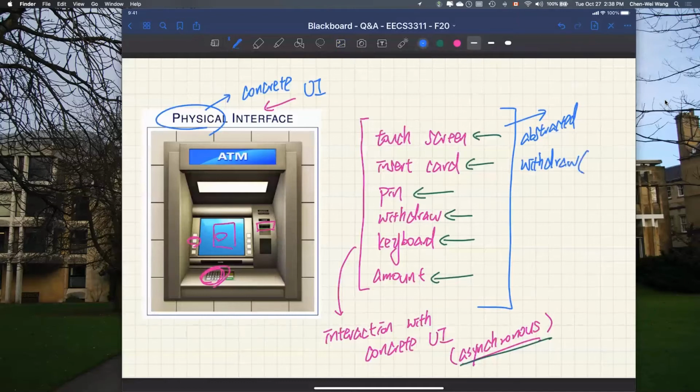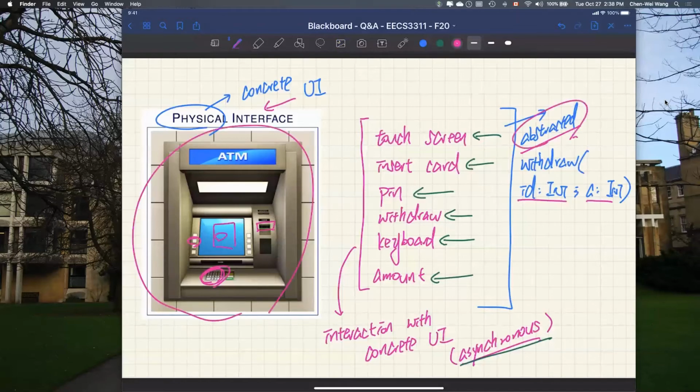And now for the withdraw, I can say maybe I have the ID for the accounts, and also I have the amount, which is an integer or real number. So I only have two inputs over here. When we say abstract UI, it is abstract because we filter out many details, especially the timings involved in interacting with the real GUI. That's why abstract UI can facilitate fast development of your prototype.